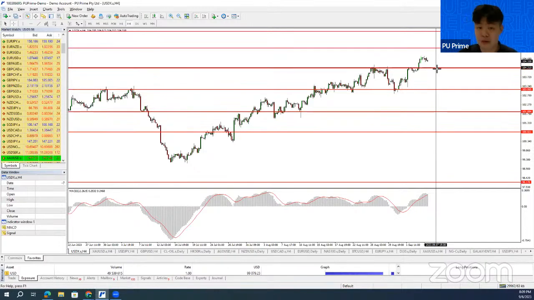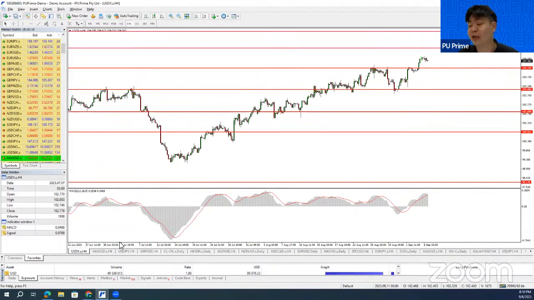But if you are correct, your profit level should be around 100 pips, according to the good support and resistance level for you to do trades. But just a kindly reminder, today's data might have some huge impact. So traders really need to have careful trading or risk management strategies to enhance their trading in future.